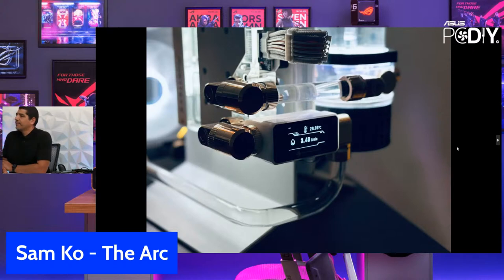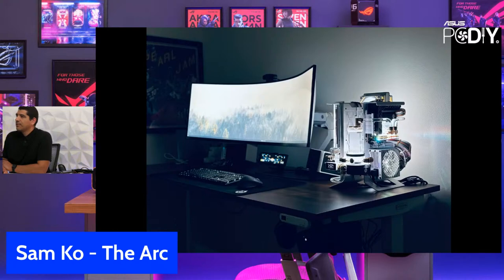Pretty cool right there. Also cool, just integrating right there your flow monitor and your temperature monitor for your loop, and then bringing it all together with the system. That's a cool vibe, man. It's got a cool look. It's got a cool feel. It's pretty nicely done. So let's go ahead and see what we got right here.